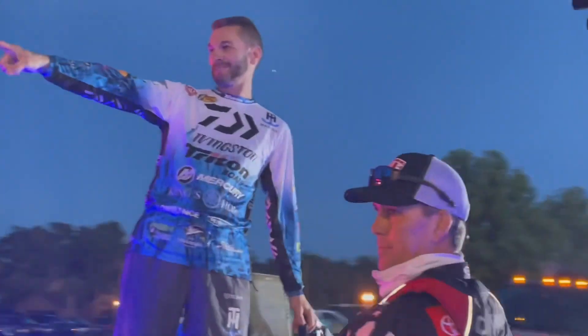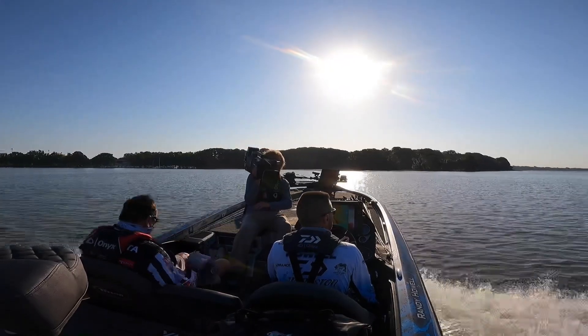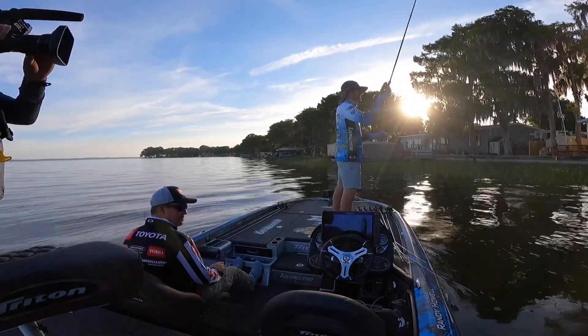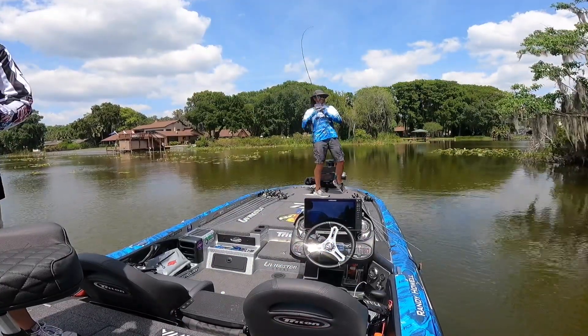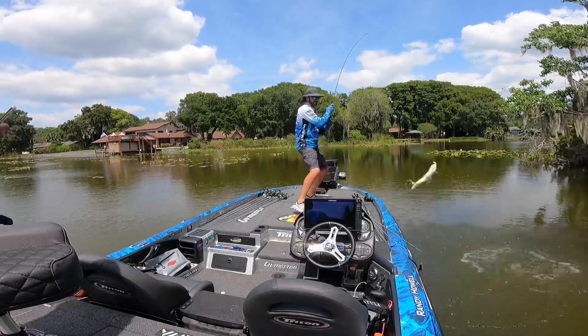The second day out there, it really made a difference being close to deep water because we're here at Harris Chain in mid-May — mid to third week of May. Most info you research on Harris Chain and lakes is going to be January, February, March because that's when everybody fishes Florida lakes. But Florida lakes are actually better in May and June than in the winter months because the fish are going crazy feeding, chasing shad, and they're really great lakes. Every time we've ever fished any Florida lake in May or June, it's been great.